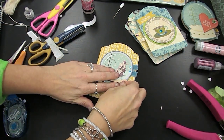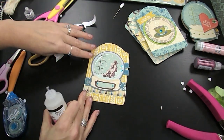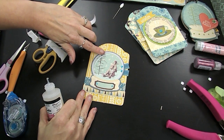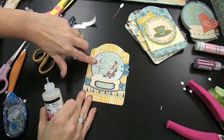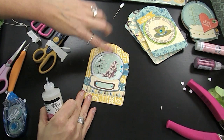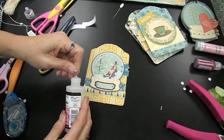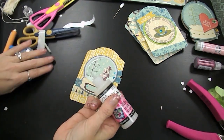And then again with glossy accents, this is a fun one that Pia's done. So this one, she's just glossy accented this white border there, and then this light glare, the little white glare that makes it look like it is glass. And then these big snowflakes that are coming down. There's a lot coming down, but she's just glossy accented the big ones. So I'm going to do that, and then we're going to go back through and put a little bit of glitter on.